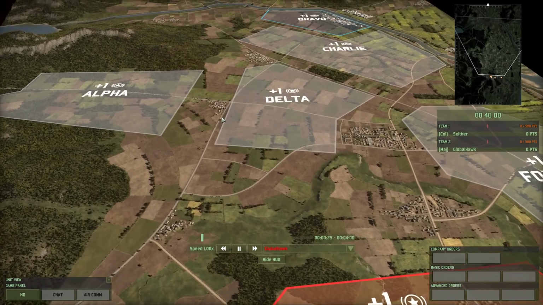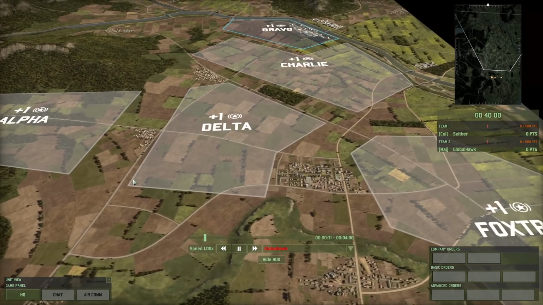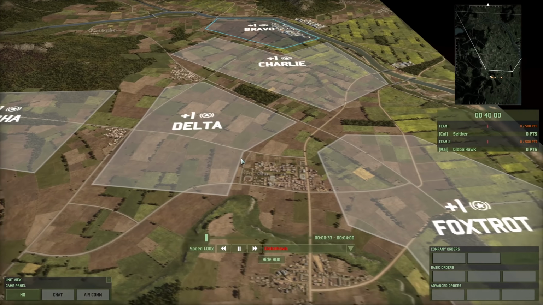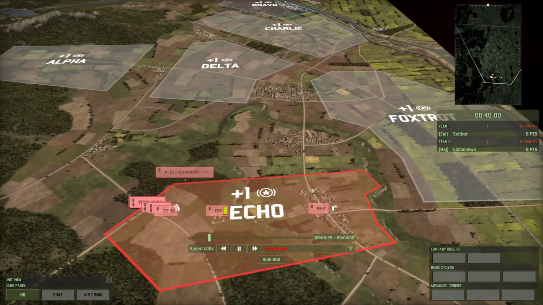My play over here is to go for the town over there. It's, for me at least, a pretty classic strategy. I want to get that town. I want to secure Anna. I want to make sure he doesn't get too much into Delta and have some defenses over there in Fox, or rather outside of Fox, to make sure he cannot capture that.